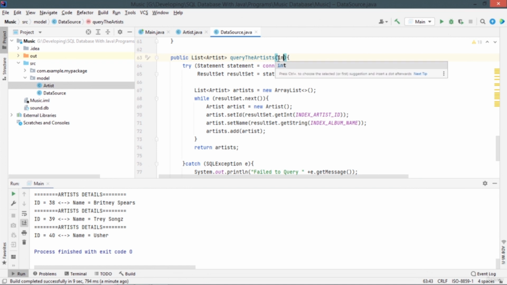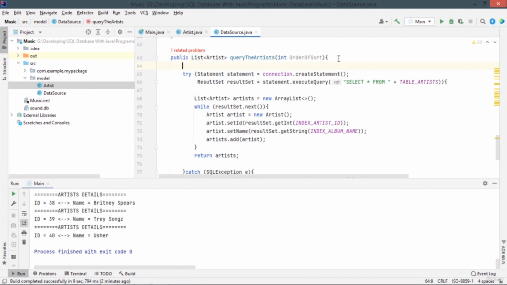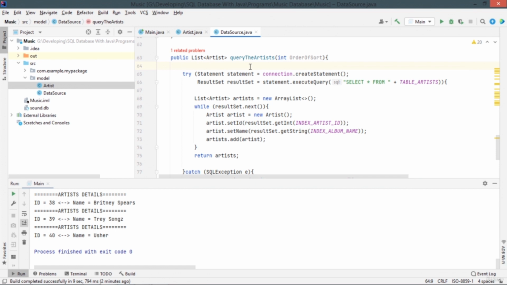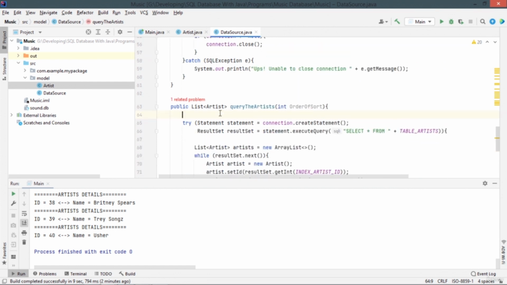So we take a parameter here, which is an int type, and give it a name. I'm going to say order of sort. This is the name of our parameter here, and we need to make the logic happen. With our conventions, we're going to start building a string. First, let's create constants for our class. The non-order is going to be equal to 0. The ascending order is going to be equal to 1. The descending order is going to be equal to 2.